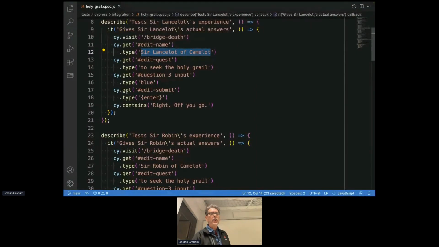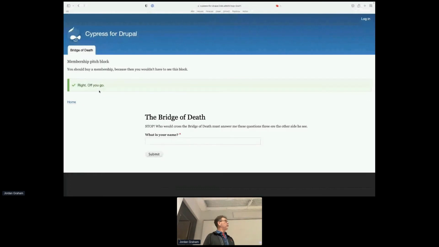So again, this is one way of submitting a form right here: you go find the submit input element, and you can tell Cypress to type curly brackets, enter. And my assertion in line 19 is that the result of all of the above contains the string right off you go. So in the Cypress test runner, on the right-hand side of your screen, which I wish I could show you, you would see exactly what we see here on this screen. And on the left, you would see that we have stepped through the test successfully, and there's a happy little green check mark that's provided.